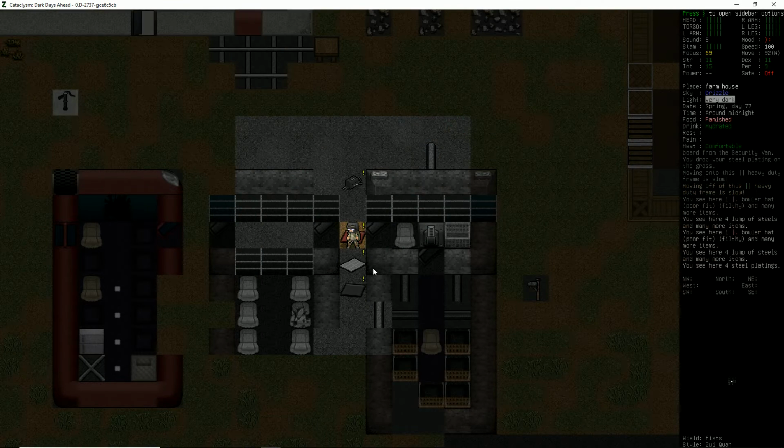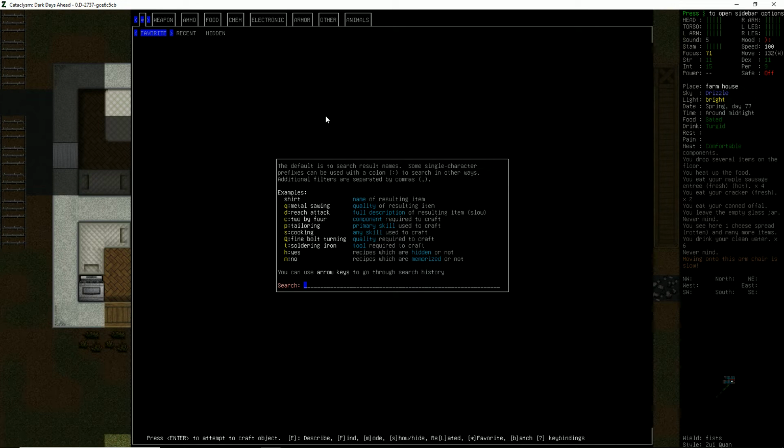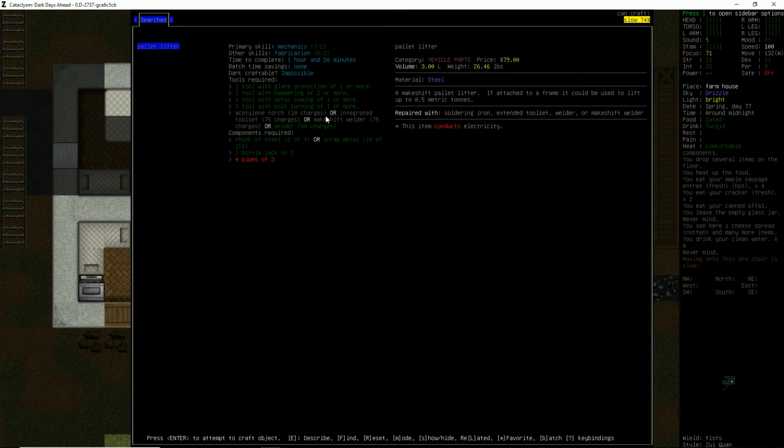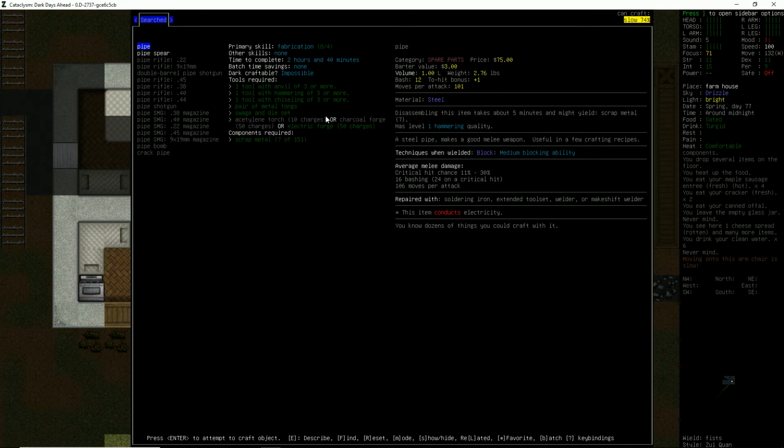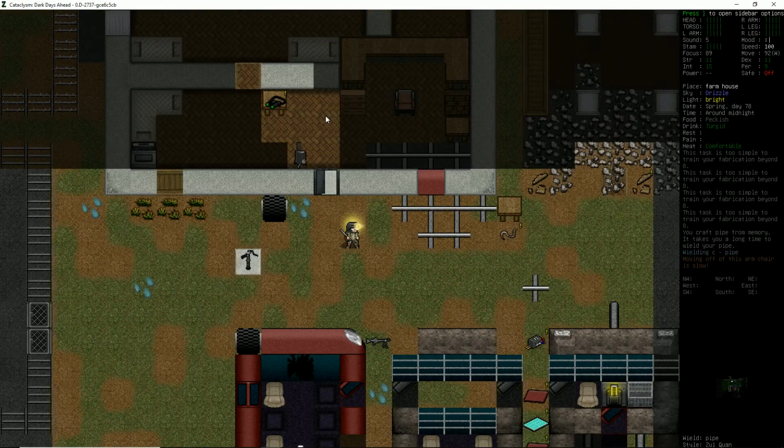Okay, let me go muck about and try to make another telescopic thing. The telescopic frame is a bit more expensive in materials than the pallet lifter. All we need for the pallet lifter is one more pipe, and we should be able to make this. So let's make one pipe real quick, because it only needs a lifting of one, right? Let me double check it.